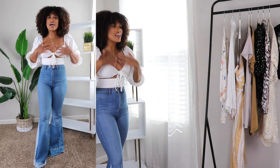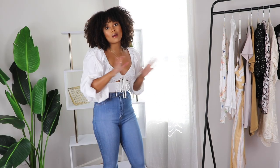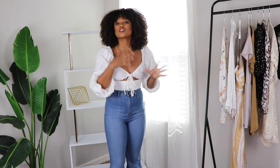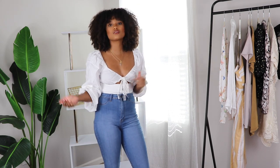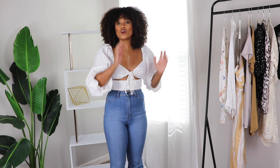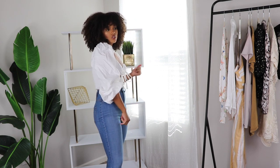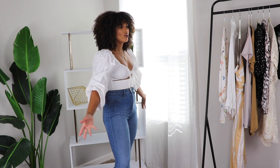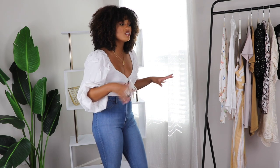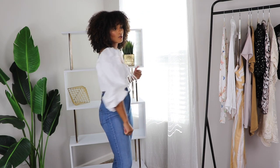gives me life. Now, we gotta talk about this top because this is so cute. Actually, when I was shopping at these places, I was looking for some transitional pieces because we are reaching the end of summer and getting into fall now. So I was trying to find some pieces that would go well for summer and fall. You could wear this top with some nice frayed denim shorts and make it more of a summery vibe, or you could wear it with long jeans like how I'm wearing it now and be covered for the fall as well. I really liked that the pieces I saw there were transition pieces, which is exactly what I was looking for.